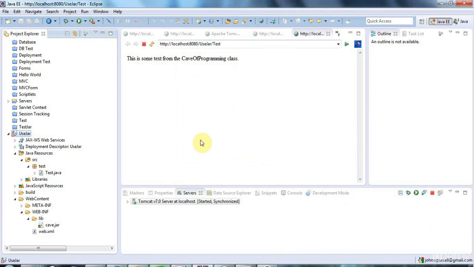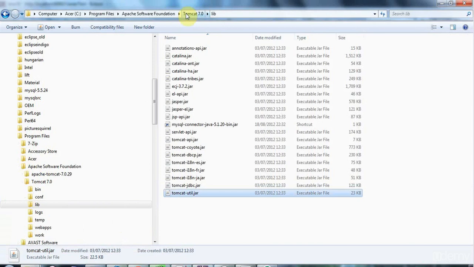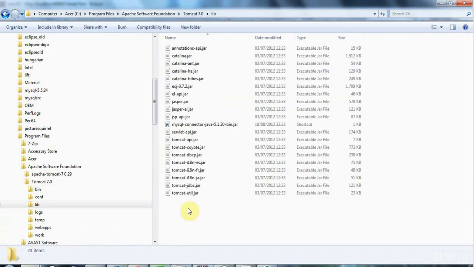To actually access the jar file when your project is running, you need to put it in one of two places. Firstly, if you have access to your server, to Tomcat's directories, and you want that jar file to be available for all projects, then just put that file in your Tomcat lib folder. The installation directory will have a subfolder called lib, and put your jar in there.